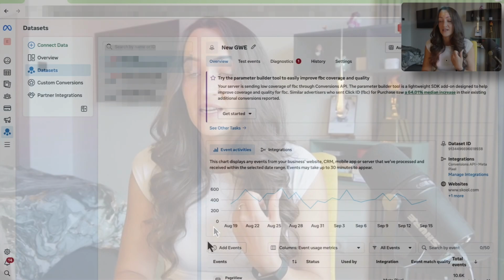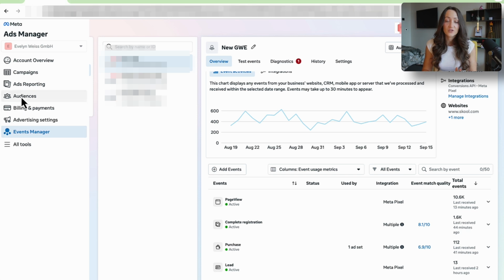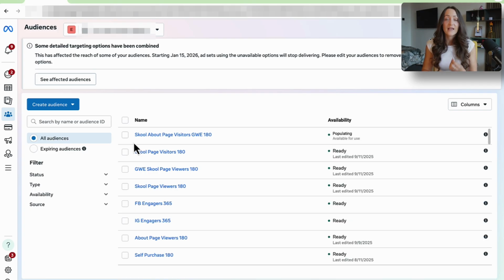and you should see that Skool is sending data to Meta, and it's letting Meta know who has been on your about page and who has purchased. All right, so you should see that here in the Events Manager like I do, and we need that connection because that's our foundation for creating the audience on Meta that we are going to show our retargeting ads to. Okay, once this is working for you, the next place where you want to navigate to is here, the Audiences Manager. And in the Audiences Manager, we need to set up our retargeting audience. And the audience is everyone who has been on our About page.